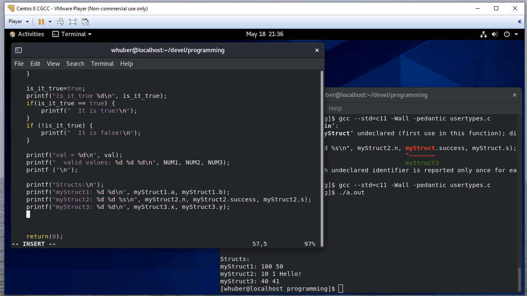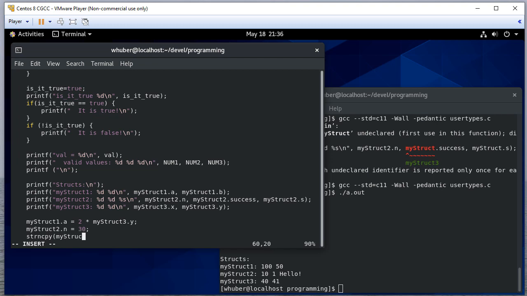So if I want to change things, I can say something like my_struct1.a is equal to 2 times my_struct3.y, my_struct2.n is equal to 30, and I can copy a new string into the s field there.